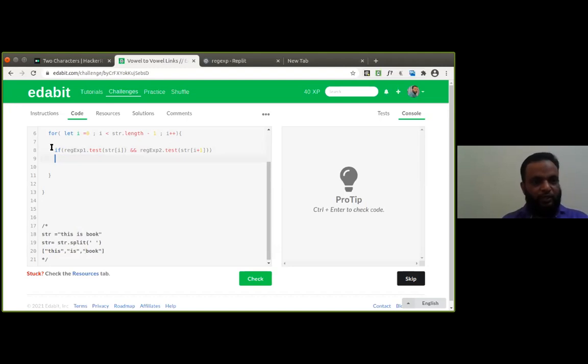If this condition is satisfied, it could be anywhere, at the beginning or at the end or at any location. What we can do is, if it is satisfied, we do not have to do anything, just return true. Good. Fine.